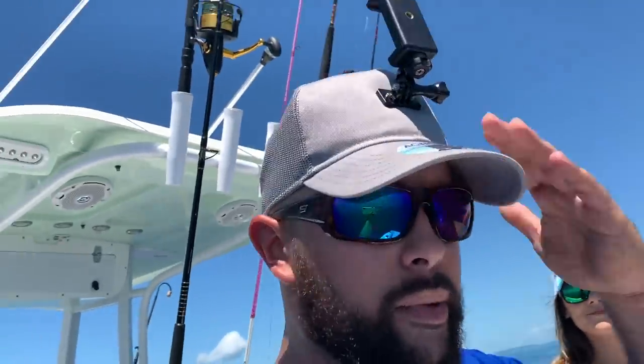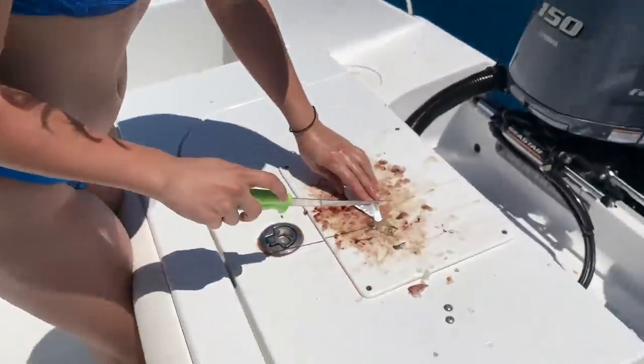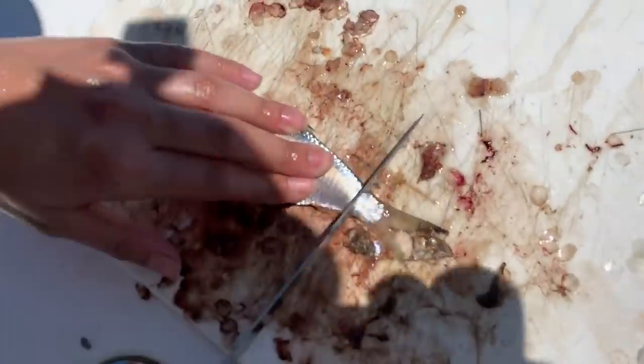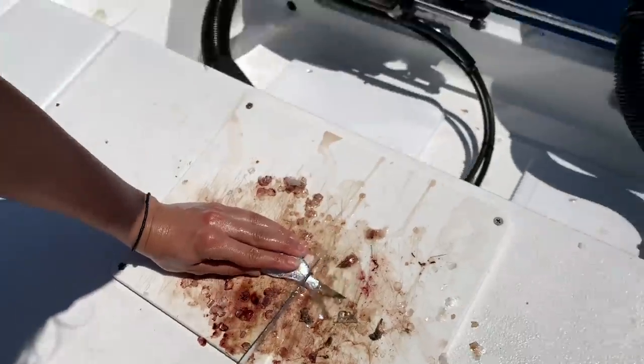All right, Slayers, as you can see, we're gonna be using the action hat today, and we're gonna have Lily here having some fun for herself. No more recording. No. And we have my dad slaying on the other corner. What's going on, Papa Slam? So we're actually using some pilchard that my father cast netted a long time ago. And we have a nice little chum line.